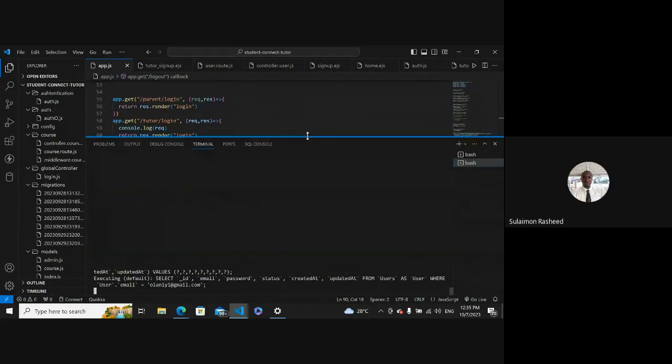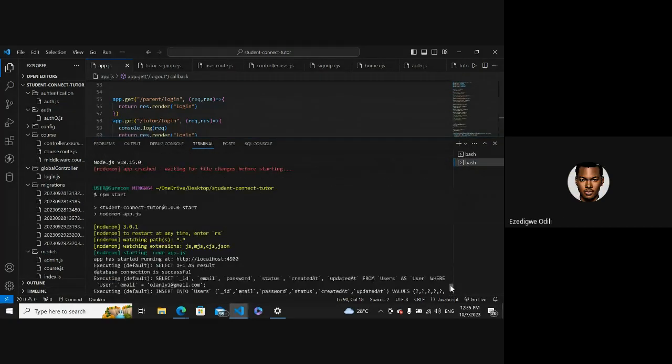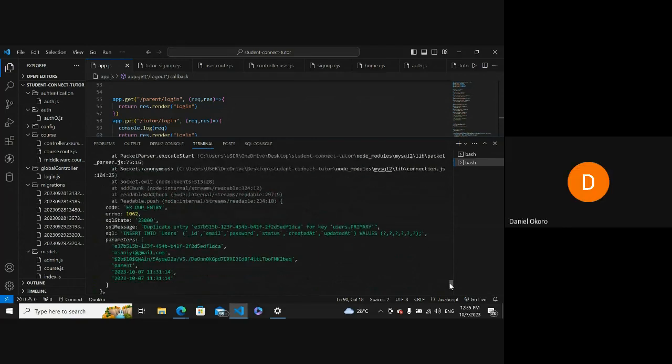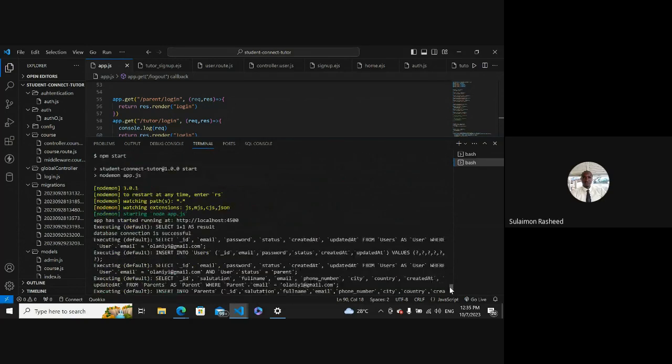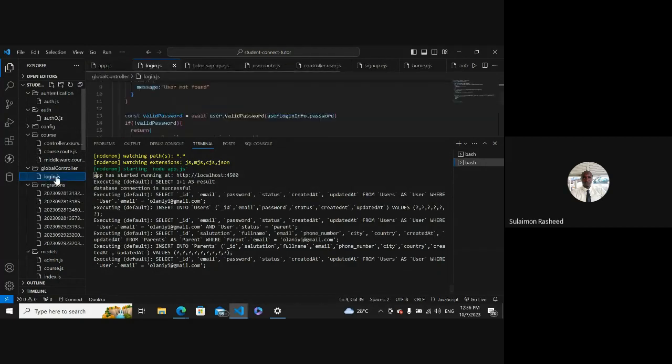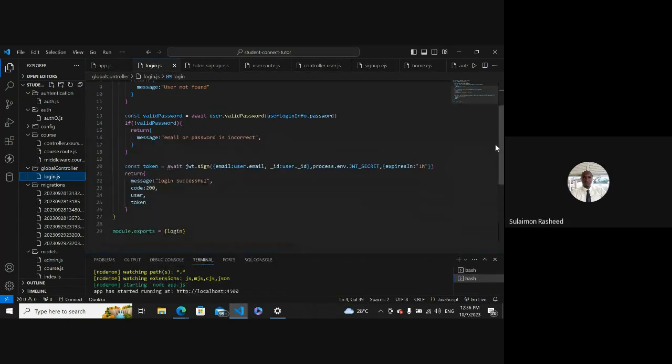Because it's something that I've written and was working before, we check. What is it logging out here? Now, see what is happening when somebody is logging in. Let's go to the global controller folder, which contains login. Let's see what happened during login, then we collect whatever error is coming from that place together.